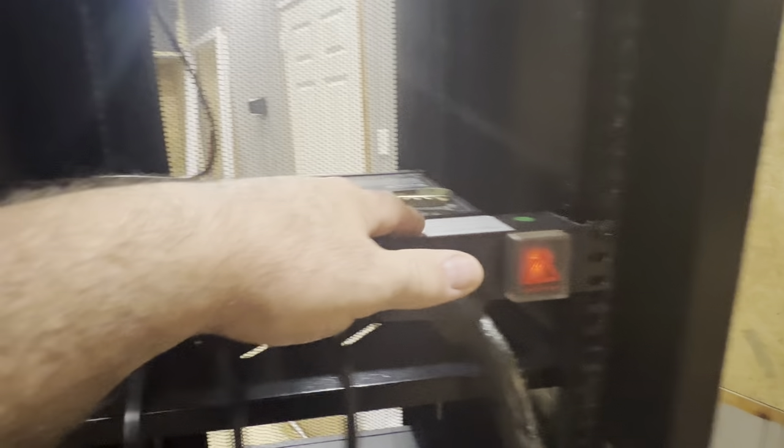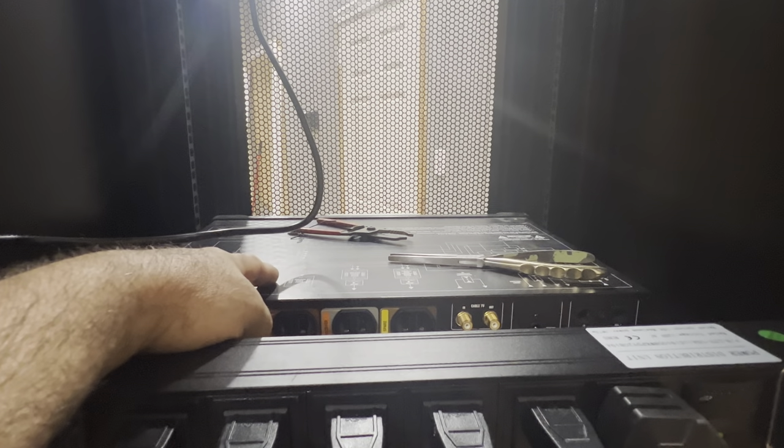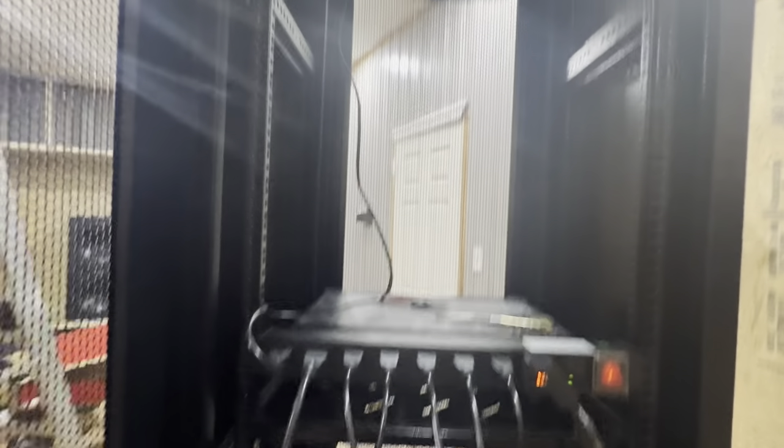Right now I've just got it kind of makeshift. It came with this power strip so I've got everything plugged into it. I've got this Monster — it's an older Monster line conditioner. I'm probably going to get a Panamax before long; I might get a couple of them and I think those are rack mount. I've got wire management coming so I'll be able to put my wires in there and make it look nice and neat in the back. My speaker wires are long enough to pull this cabinet in and out. It fits so good in my space — I actually built it right.